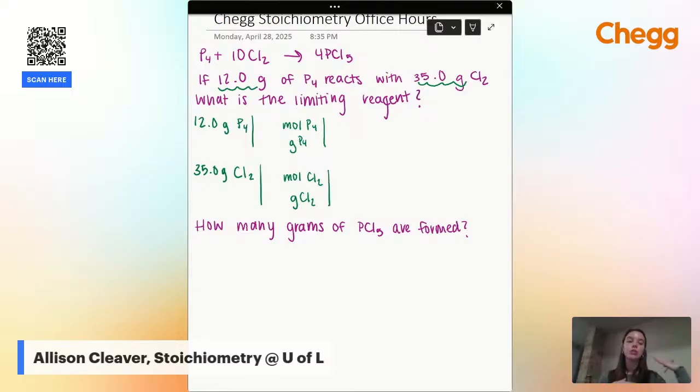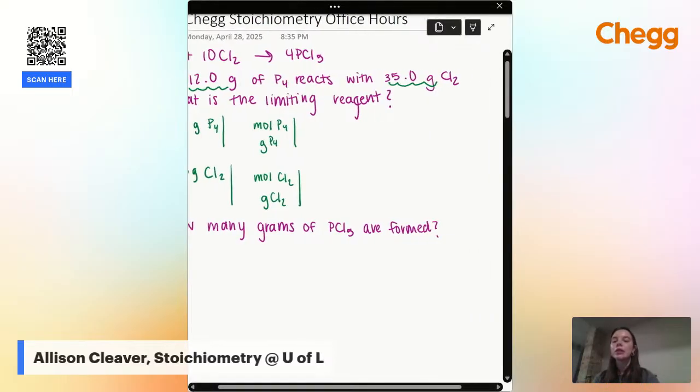So now we're going to want to go to our product. I kind of like to set up everything before I plug numbers in. If that doesn't make sense to you, you can let me know in the chat, and I can do it another way where we can plug the numbers in as we make the conversions. But I think it's easiest to just have a layout before.